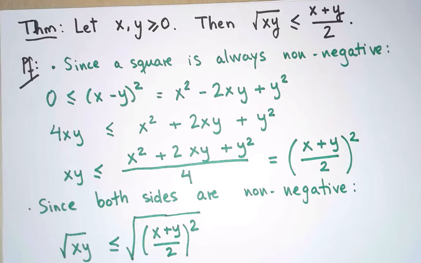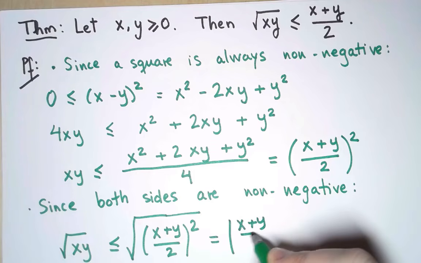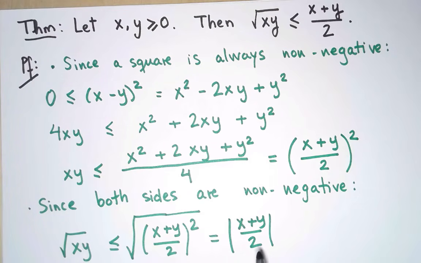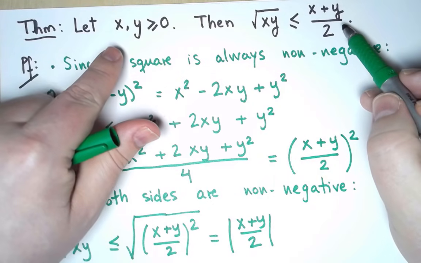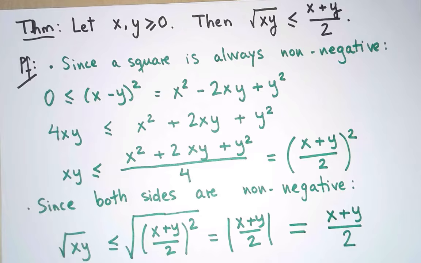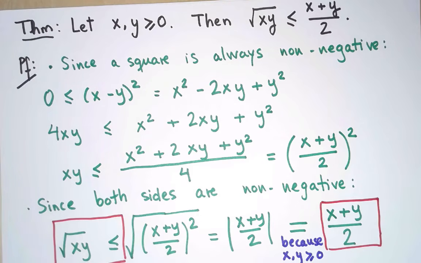And now let's be very careful here. The square root doesn't always cancel the square. The square root of a square is not the thing we begin with, it's only the absolute value of what I begin with. The square root of the square is the absolute value. Can I get rid of the absolute value? Yes, because x and y are non-negative. And finally, I found a point where I use that x and y are non-negative. This is good. I knew this had to happen. And there we have it. I have proven the inequality.